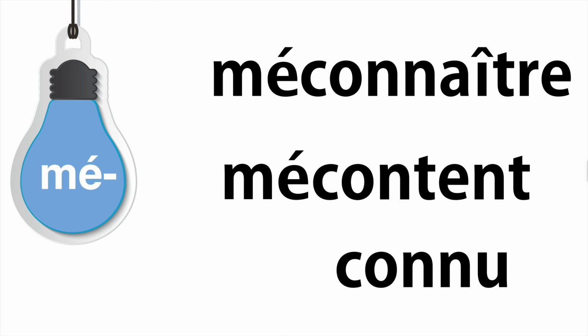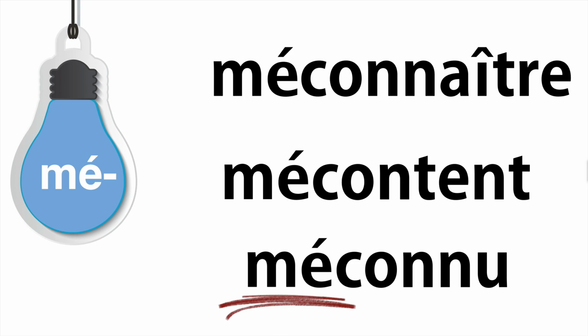It's interesting to see again the word connu. You remember that we spoke about the prefix in to say inconnu, but actually we have a third word coming from connu. It is méconnu. Méconnu means little known. So we've got connu, known, inconnu, unknown, and méconnu, little known. For example, you are going to say le village est méconnu. This village is little known. You don't want to say that it is unknown, you just want to say that it's not really known. So in French you are going to say méconnu instead of inconnu.